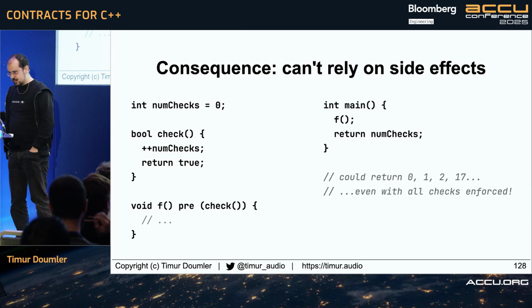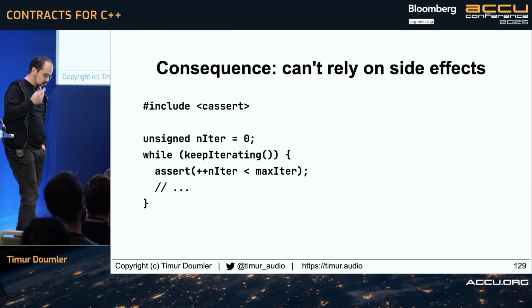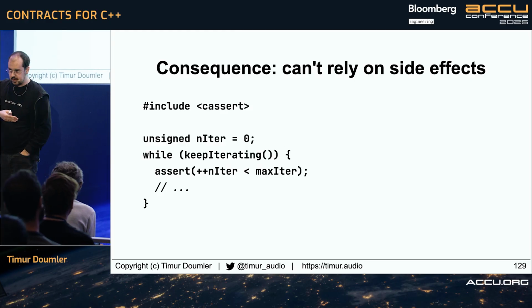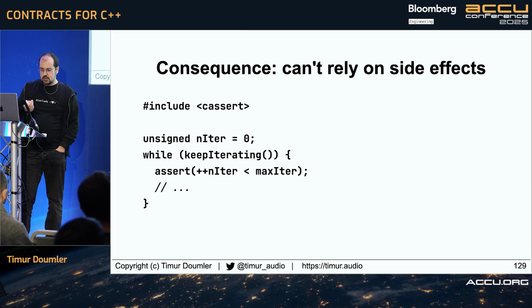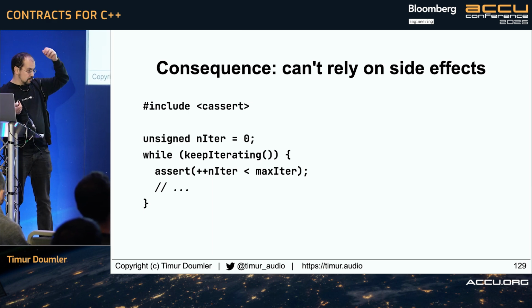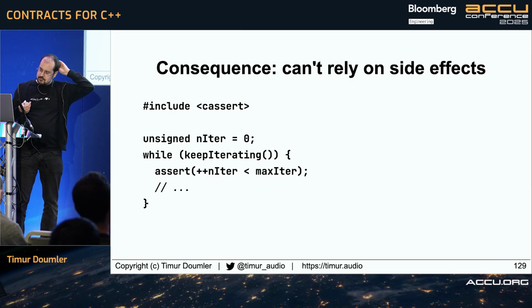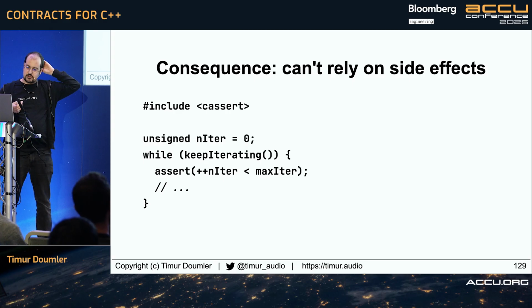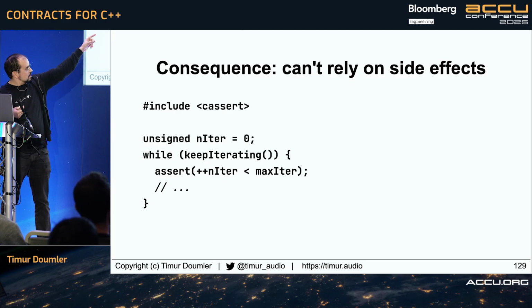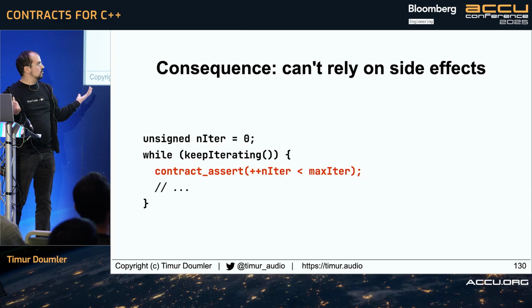And that has a consequence. It means that it's not quite the same as cassert, where you know that all the checks are going to be on or off, right? For the entire translation unit at least. So you could do things with cassert like this. This is an example from an actual existing code base, I think from Clang, paraphrased a bit, where they have an assertion that a particular iteration doesn't happen more than max number of times, and they increment this counter inside the assertion. With cassert you can do it, but with contract assert you can't, because you don't know.